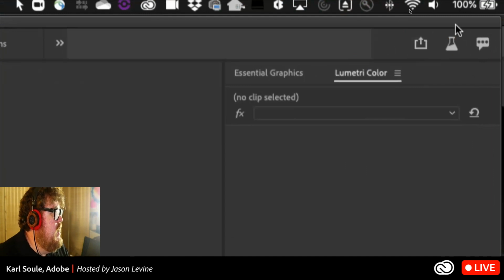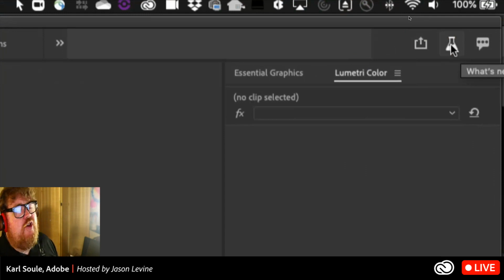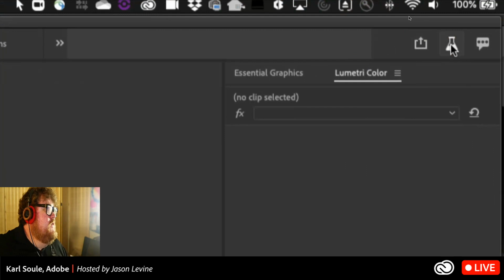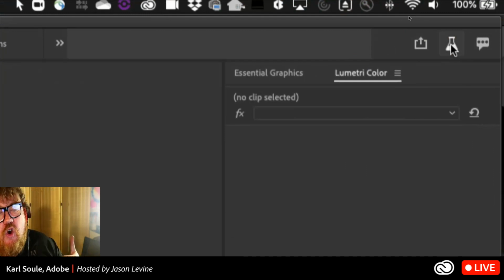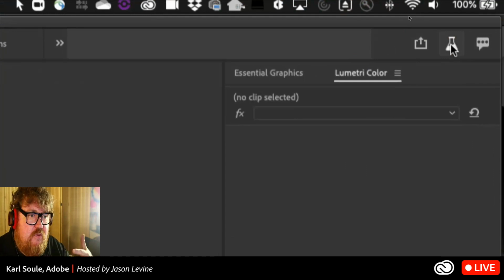Yep. This upper corner actually has a provide feedback button, and it has this little what's new beaker that you can click on. And that beaker is important because it'll show you a list of stuff that we're working on. So if you were to go and download the current beta version, I think it's version 14.3 or 14.3 something or other. It may change from day to day as they're adding and working on things. So you can get a sneak peek at the future of what's coming.